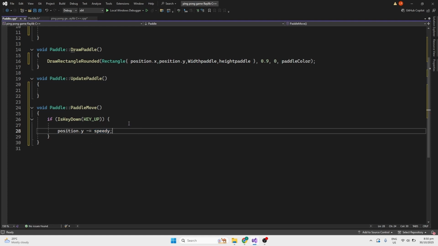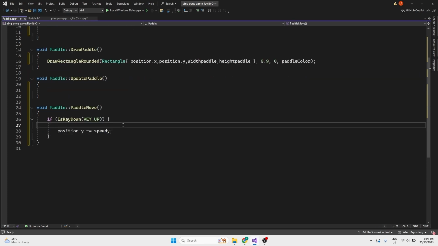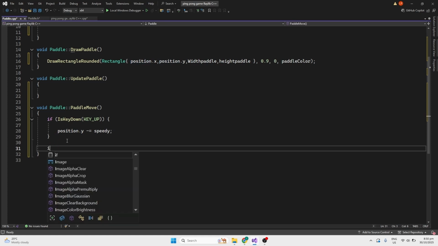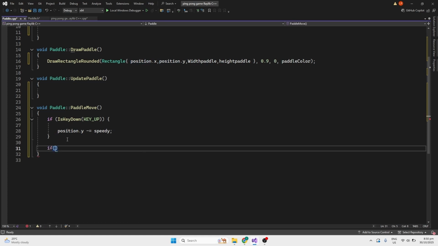Next, we're going to put another condition, and the other condition is going to be the down arrow of our keyboard. If we press the down arrow of our keyboard, the paddle will go down.